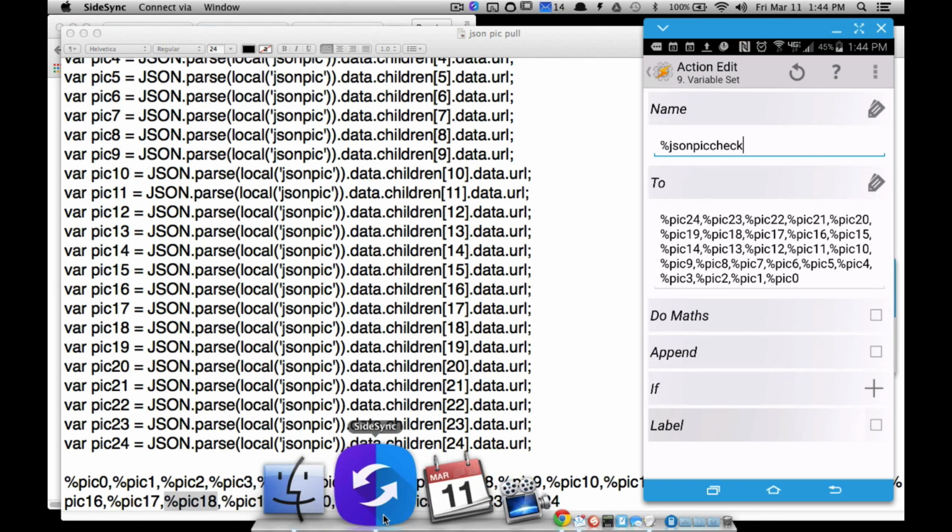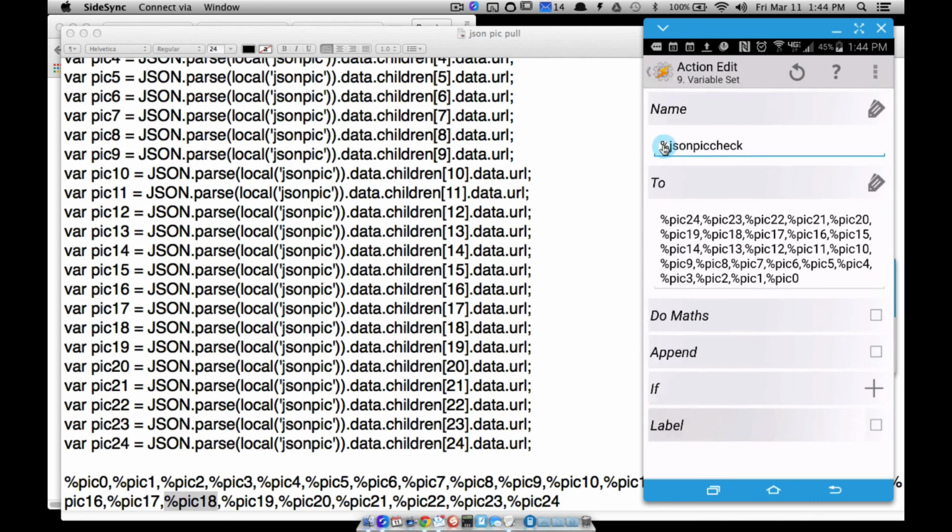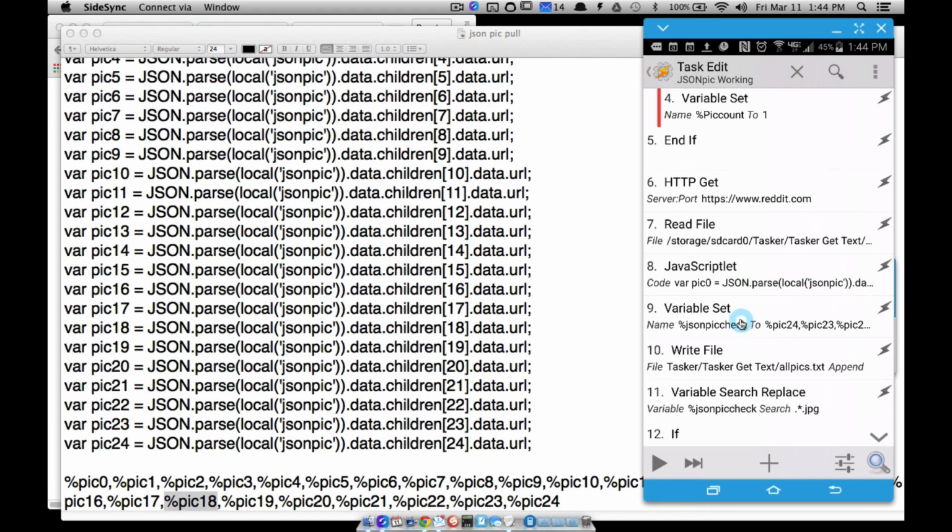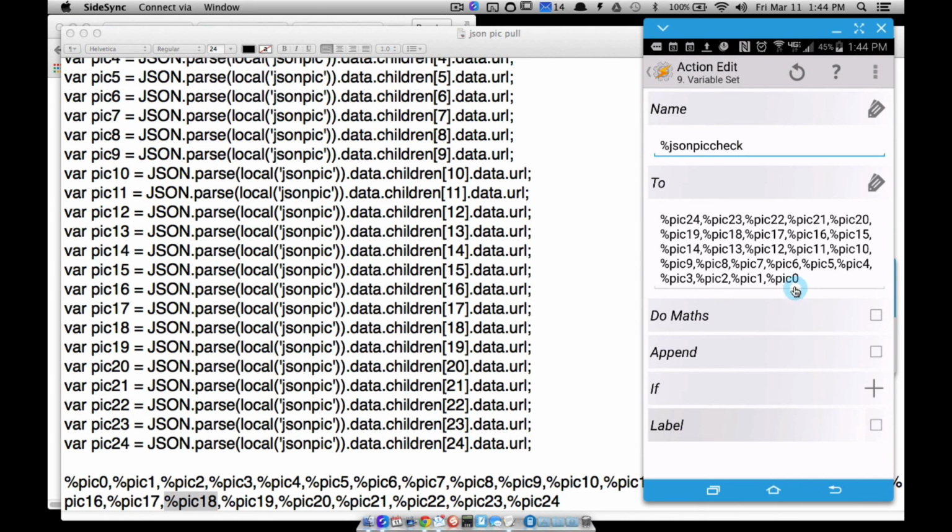So going back to our phone, we're naming a variable, and we're taking all of these variables and putting them in an array or a list. Remember how we did the which pick? We had like EarthPorn, BeachPorn, whatever. Well, all these have commas in them. Notice I did put them in a particular order. The order does matter here. If you want to pull the most current one, this is what I found worked for me. We actually want to put pick 24, which is at the bottom of the EarthPorn or SpacePorn page, and we want to put the most current one at the end of this thing. You'll see why in a second.